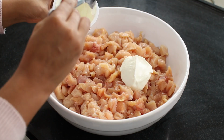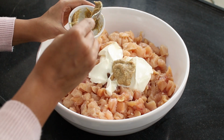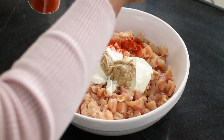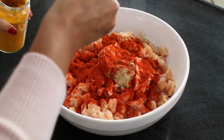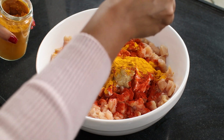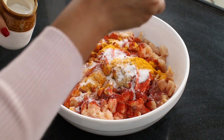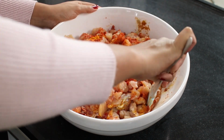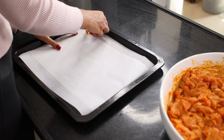Add in Greek yogurt, ginger garlic paste, red chili powder, turmeric powder, and some salt. Mix this well. Ideally, you should marinate it for at least 30 minutes or overnight, but I am a little impatient, so I'm baking this right away.